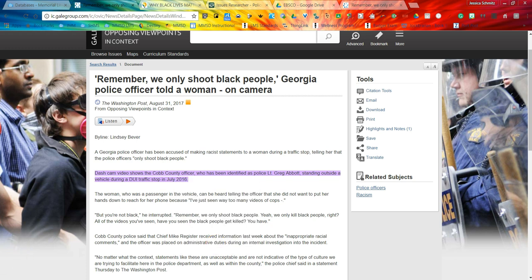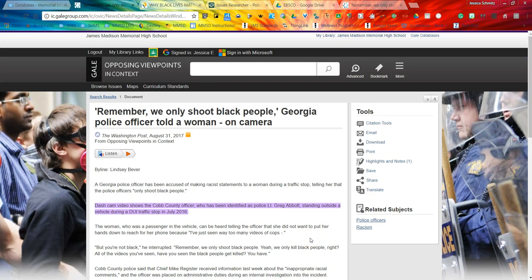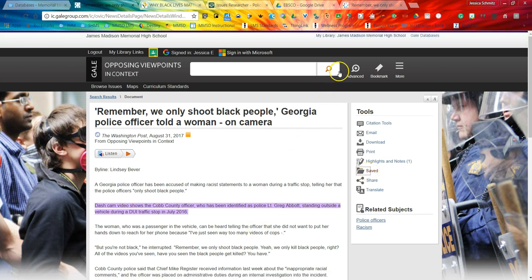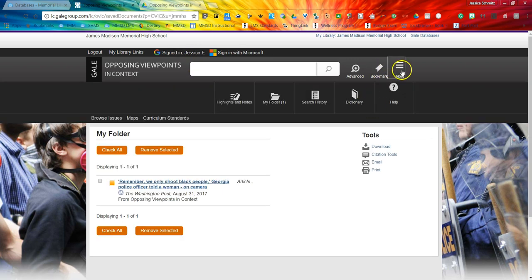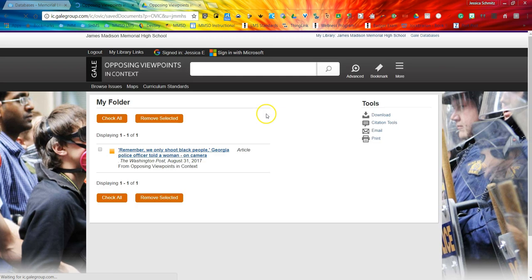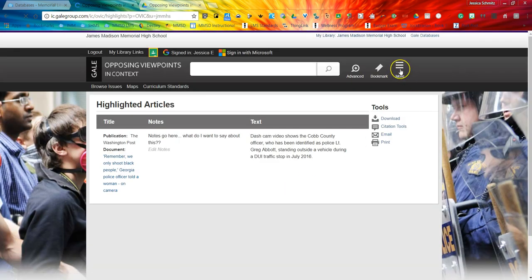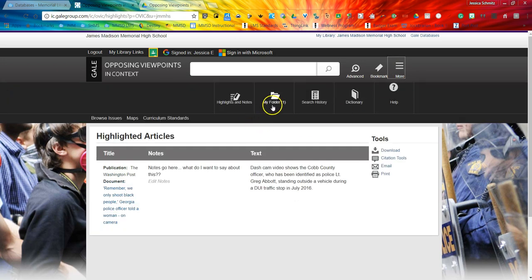Let's save your note. So you can highlight and take notes right here on the article, and then if you go to save, it tells you up there at the top that it's been saved to your folder. To get to your folder, you click more, and then you can go to your folder. You can go see just the highlights and the notes that you've made.